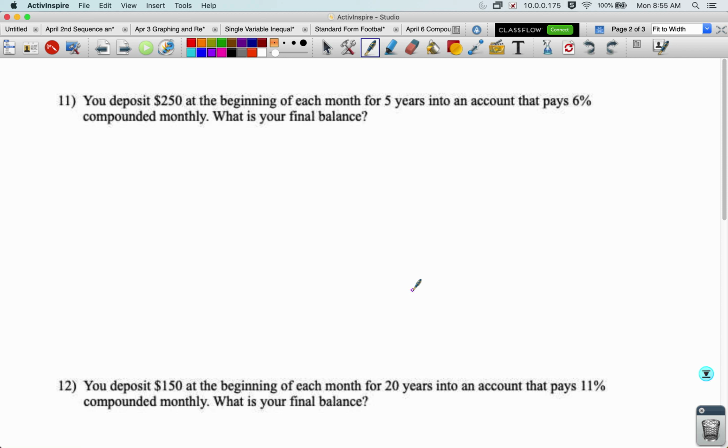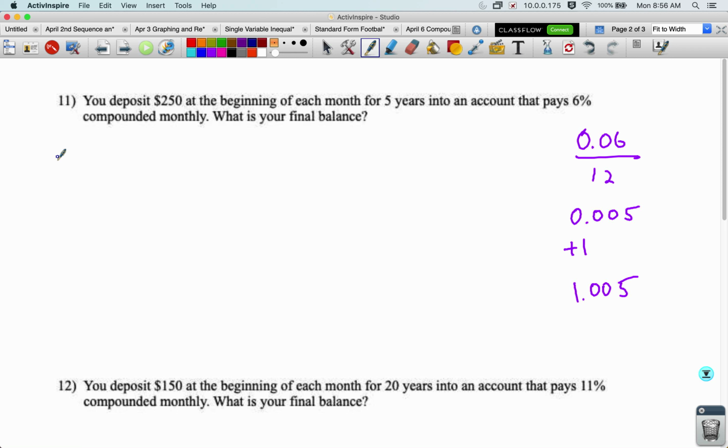Okay, so here's a little bit more realistic scenario. We are depositing $250 each month into an account that's paying 6% compounded monthly. So really important for these problems is we've got to figure out what the actual monthly percentage is. 6% over the course of a year is what percent each month. So do your 0.06 divided by 12 to get 0.005. That's the percentage I'm getting each month. Add 1 to it, so I get my full amount back plus this percentage. I get 1.005.